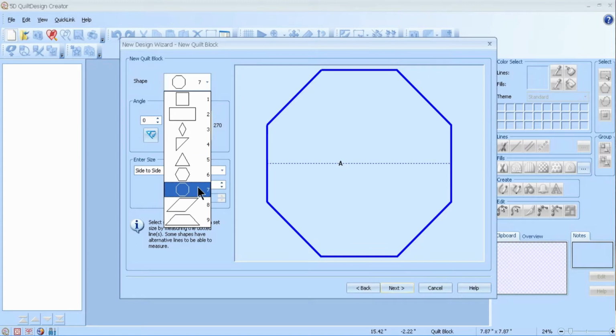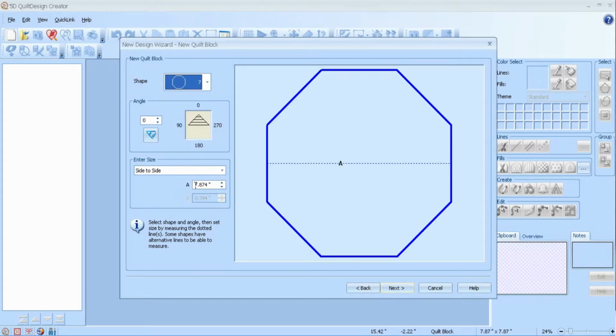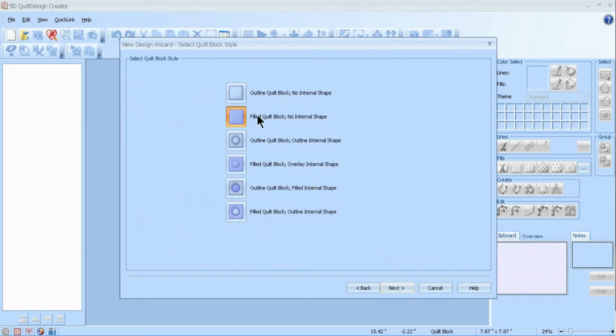So, yes. So let's just use the octagon for our quilt block, and then we can set the size here. We can set it in inches, or we can set it in millimeters, whichever is easiest for us to use. And then we can choose from 6 different styles of quilt blocks. And each one of these has its own unique characteristics. The one that really lends itself well to trapunto is the filled quilt block with an outline internal shape. You can see how that gives us that lovely canvas in there to put the fat batting in it. You will love that because this is something I have wanted, but wanted it really easily done, and this creates so easily. Yes, fast in the wizard.